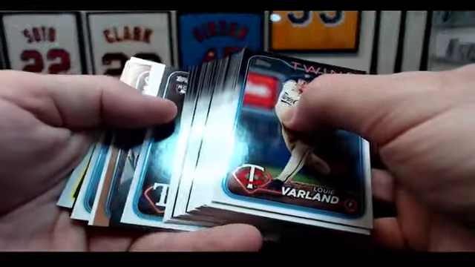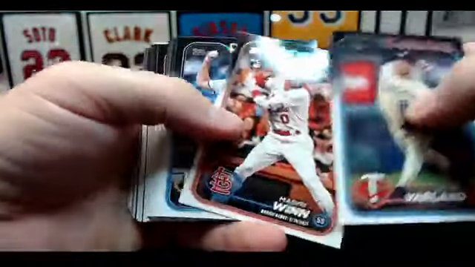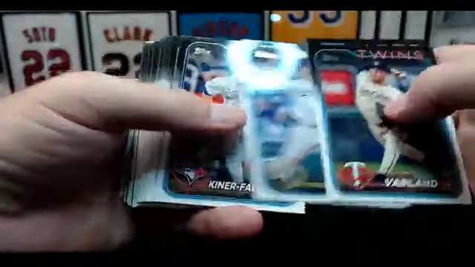Last pack. Bonus auto in here, maybe? We're lucky. Bonus something. Oh, yeah. I think we have some kind of relic, at least. We got a bonus something. Mason Wynn debut? Well, actually, it is a bonus.